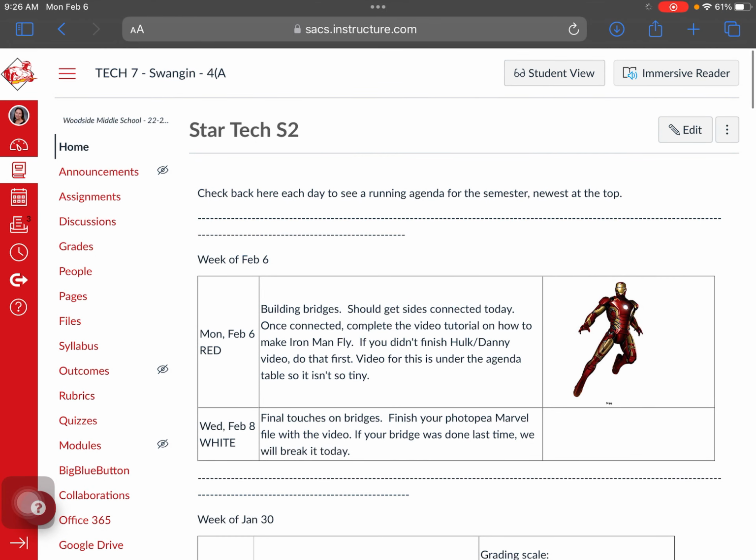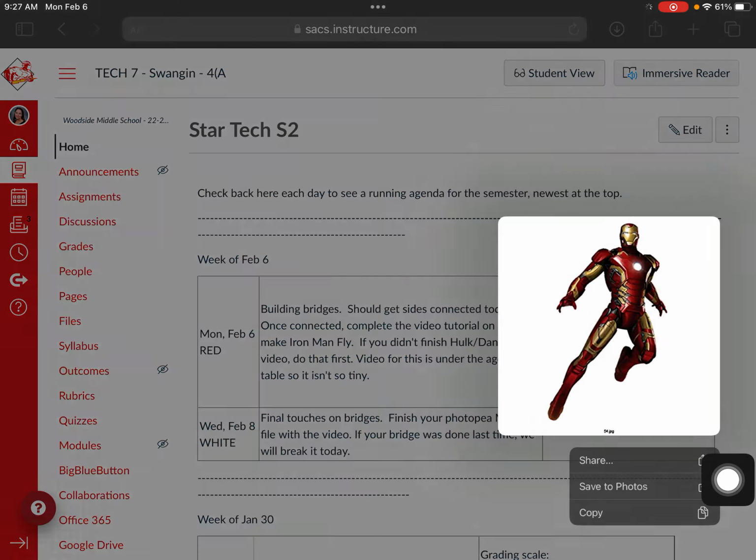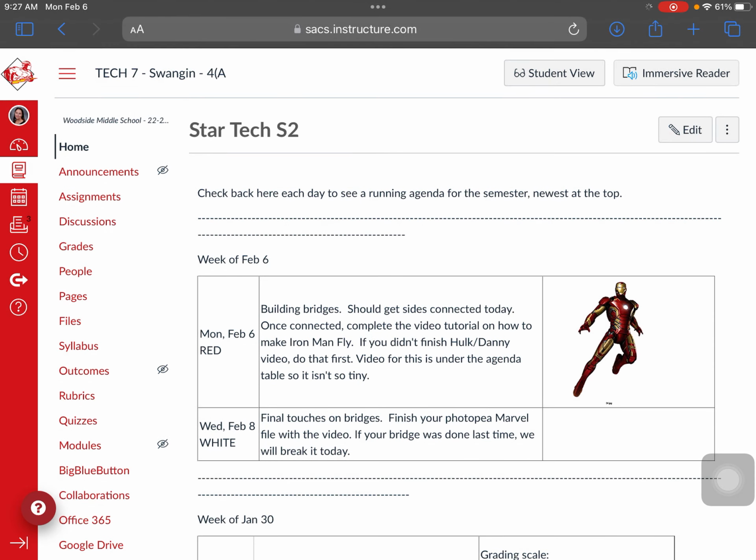All right, guys, we are going to continue with our Marvel Photopea thing that we've been doing while we build bridges. What we're going to do today is add Iron Man to your Danny Hulk. So on our canvas page, whether you're a Star or Voyager, doesn't matter, there's going to be a picture of Iron Man on here. And we're going to do the same thing we did last time where we hold our finger down on it, save it to our photos.